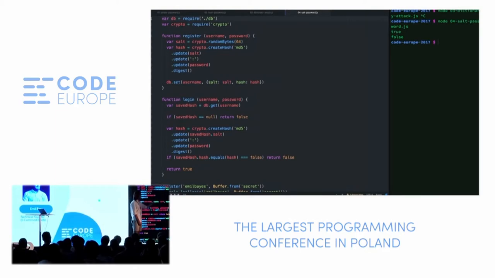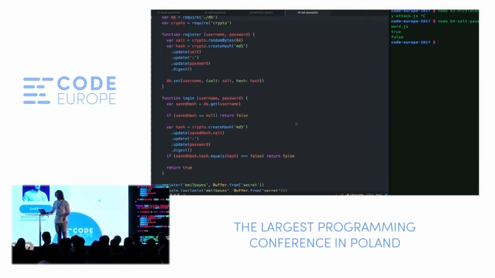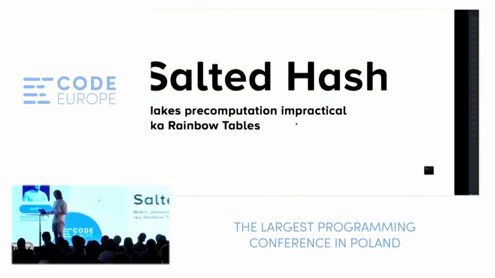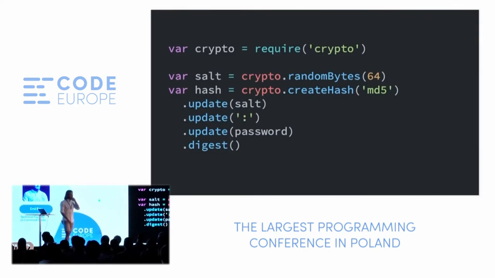Another important point is that the salt doesn't have to be secret. It's just there to hinder the attacker from having these pre-computed rainbow tables. And then when you log in, again, you have to read the salt from the database and go through the same thing again. So a very easy way to get a fair bit of security. This is a digest of it. The issue is always how many bytes you need to generate, how many bytes need to be in your salt, and that depends on the hashing algorithm that you're using.